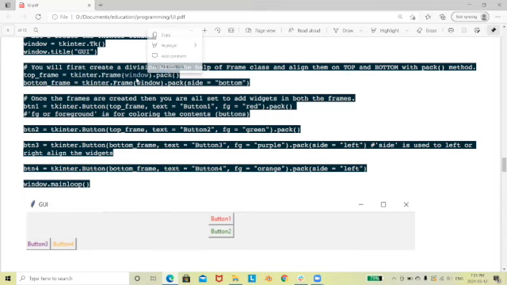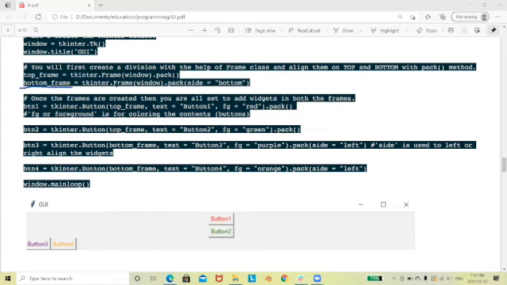Inside the parameter, you put which window you want to place it on. In this case, it's the only window we have open currently, and pack it onto the screen. So the top frame is the frame that contains these 2 buttons.